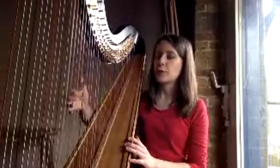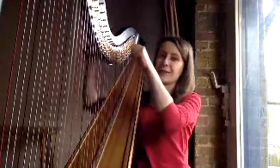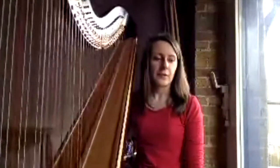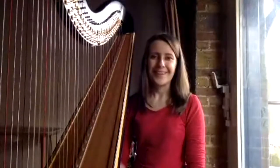That covers the three things you'll find in the PDF. The fourth thing, which I didn't include there, is sitting high enough to play the scales — especially if you're going to play them for two or three octaves, going quite high on the harp. You need to sit high enough; otherwise your hands, arms and shoulders will get really tired. If you need more information on sitting, you can download my ebook, which is on the top of the page on Facebook and should also pop up on the website.